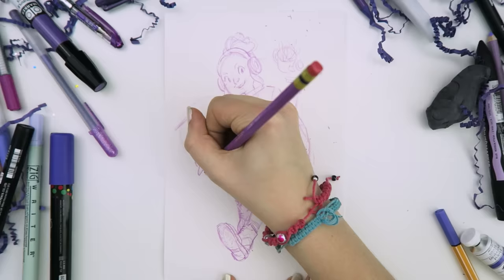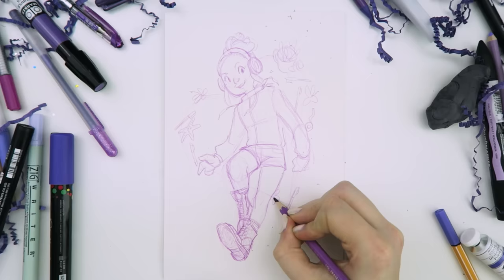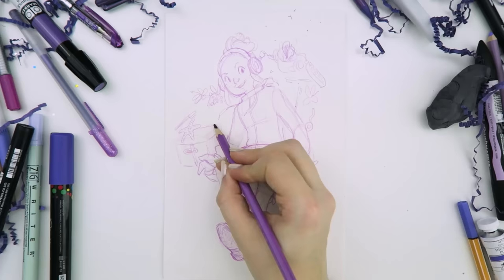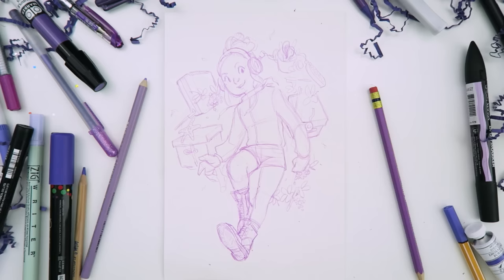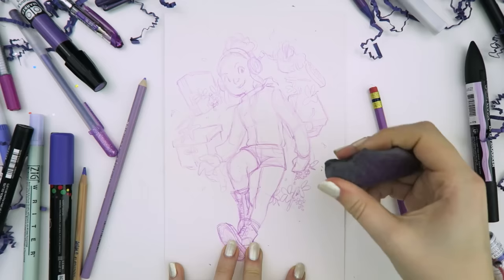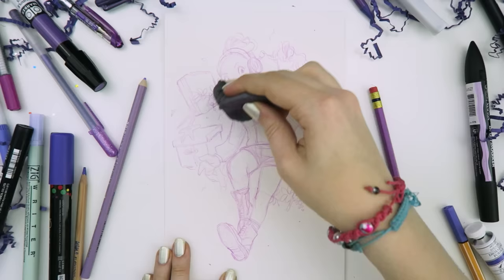I wanted it to be a little more illustrative, so I decided to surround myself with all my purple knickknacks and shape them into a heart, because purple is a great color and it makes me happy. There honestly isn't a shade of purple I don't like, which is good because I'm going to be using a lot of them. Once I was happy with the sketch, I used my slowly-turning-purple knitted eraser to lighten it up instead of erasing completely, leaving about 50% of the sketch there so I can start adding color on top, and at the end go over everything with a darker purple for that finished look.